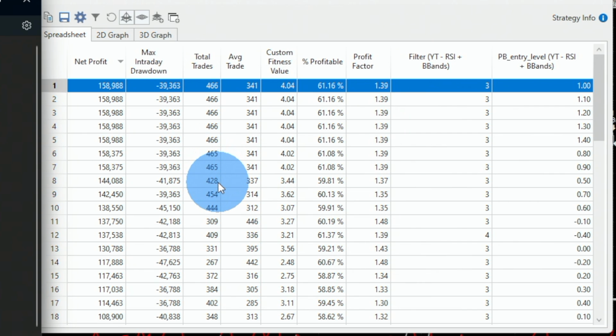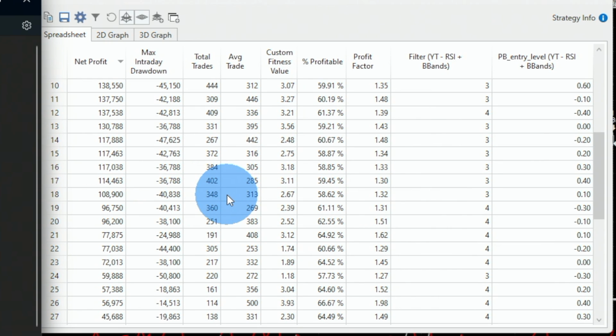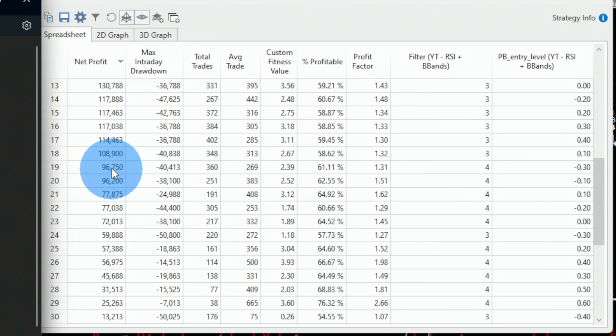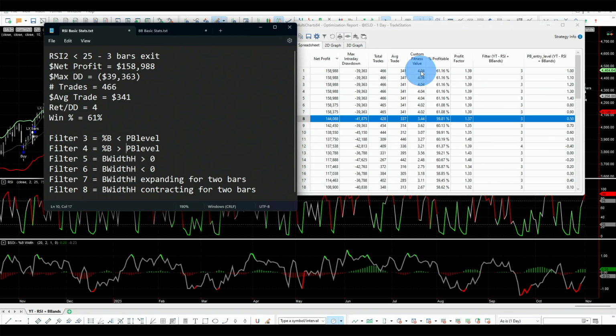Then we start to filter some. So 6.5, 4.28. So let's say this is the first one. And what I mean by this is the first filter that takes off a considerable number of trades, and we can see the results that we have higher drawdown and less net profit. And this goes the same for all. As you can see, we keep making lower net profit and either higher drawdown or the same. But basically, we are not enhancing our return to drawdown. Remember, the best return to drawdown is 4, and these are the top 4 without removing any trade.